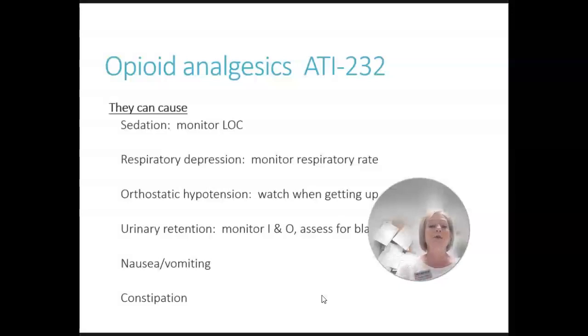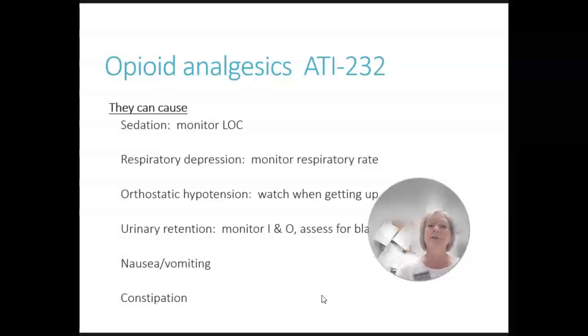We do know that opioids cause urinary retention. So if you've got a patient that's getting opioids, your patient should void once a shift if they don't have a catheter. So if you come on at 7 o'clock in the morning and it's 2 o'clock and your patient hasn't voided, we better be looking for some bladder distension. So I&O is going to be very important. Make sure we're doing I&O, make sure we're getting that output and that they're going to the bathroom.